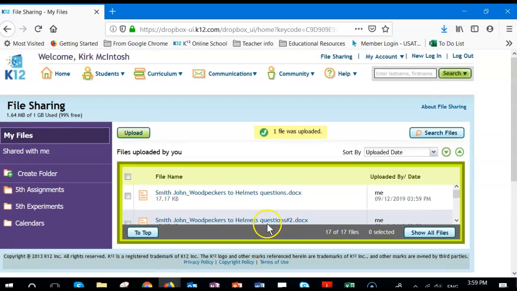I hope this has helped you some. That way you are not going to have to email those files to me if you don't want to. You can just go into the OLS file sharing, take out the document that I've shared with you, enable the editing, save it with your name, upload it, and share it to me. And you are done.